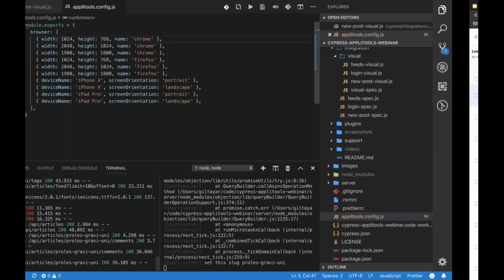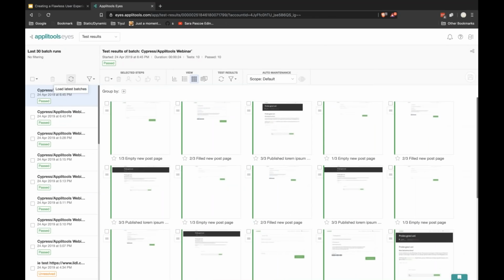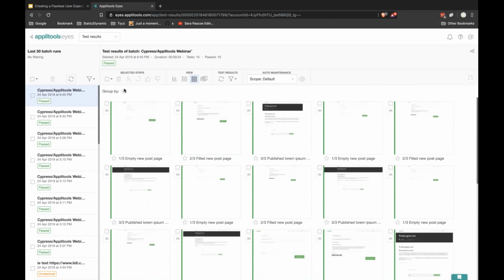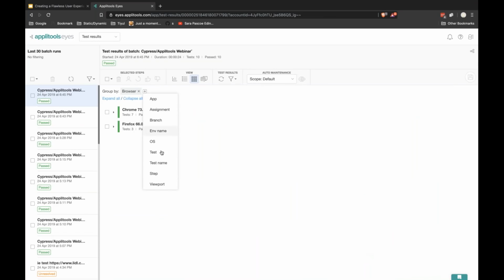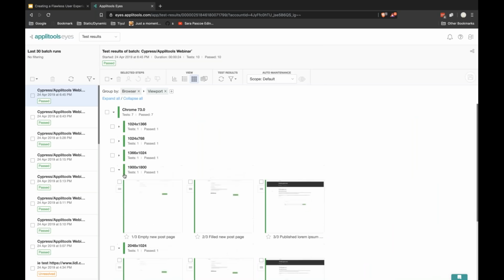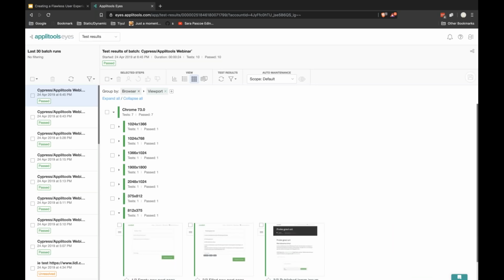There we go. We're done. 35 seconds. It's usually actually 15, 20 seconds, 30 seconds. That's about it. And notice how many screenshots we're generating. We can group them by browser or even by viewport. So we can see Chrome in these widths, and these are also the iPads and everything.